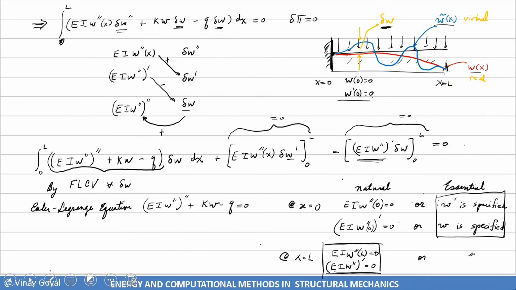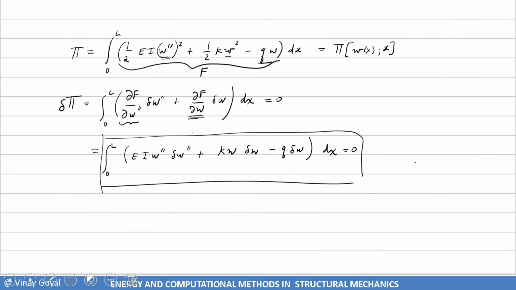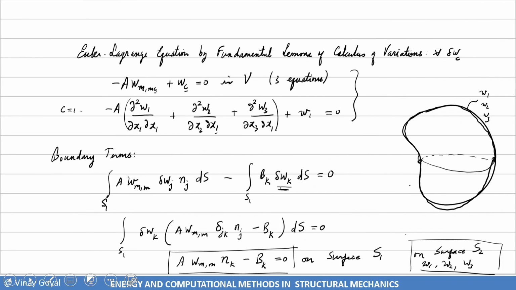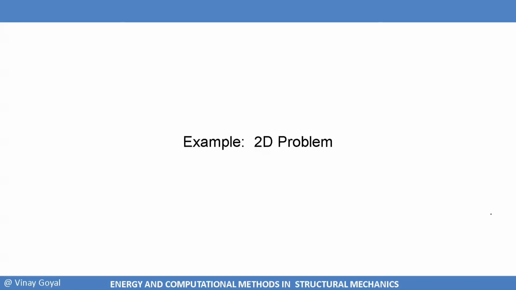In the beam problem, very similarly, I had this situation where I didn't specify what W was on this boundary. So it's very similar, but now in 3D: part of the surface, you specify W1, W2, and W3, and I'm calling that S2, and for the rest of the surface, you don't specify anything. Or you could specify something, but in this case, we just made it that way as an example.